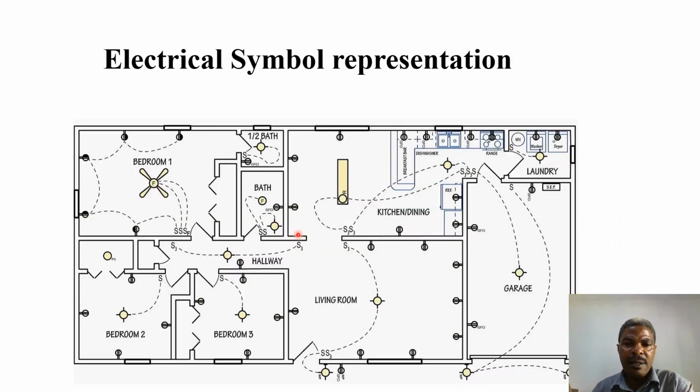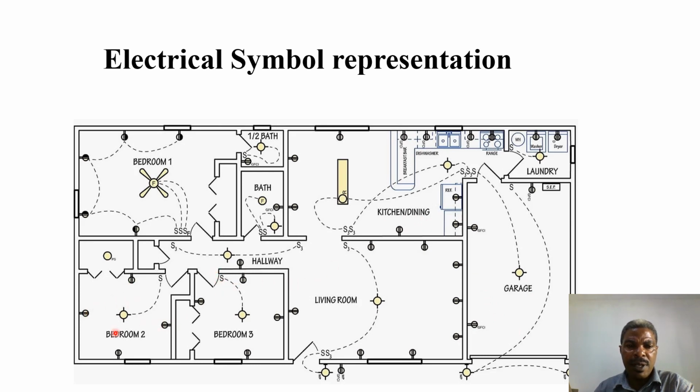So another category of representation, as we have said, you can use symbols. So electrical symbol representation are for the same task of installation for a domestic house. You can see here how they are provided for the bedroom 2, 3, and these are the wires to the lamp at the center. This is a fan for the bedroom. So that's how one can lay out, can indicate how the installation will be conducted and how many items will be involved.